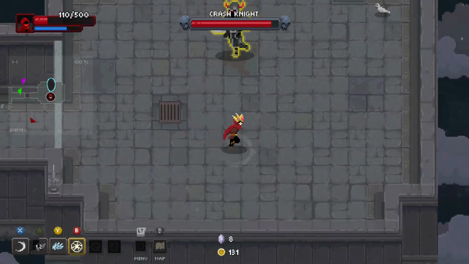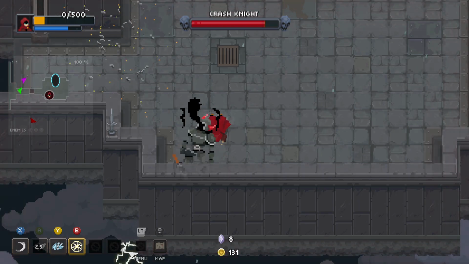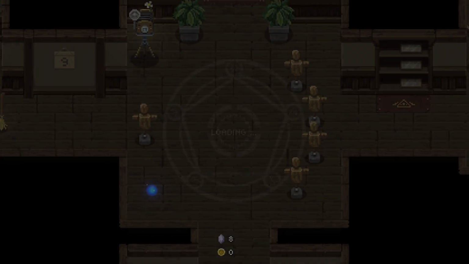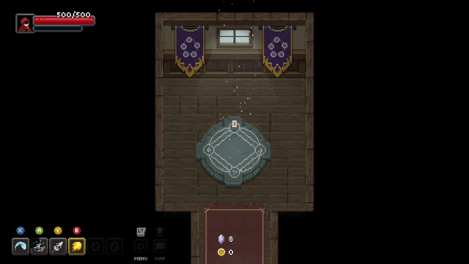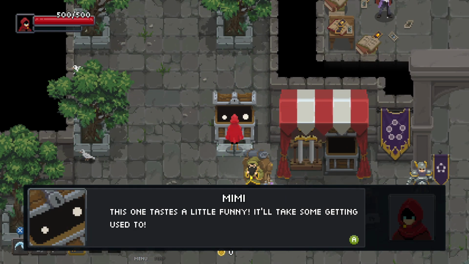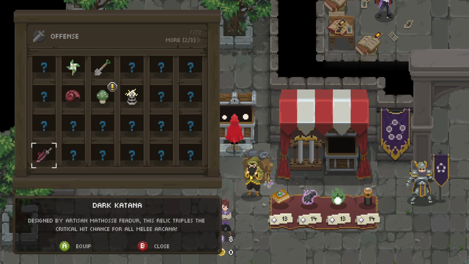I was trying to evade. What the hell? What? What? No way! He did a critical hit on me! What? Oh my god. I'm really stunned right now. No freaking way that happened.